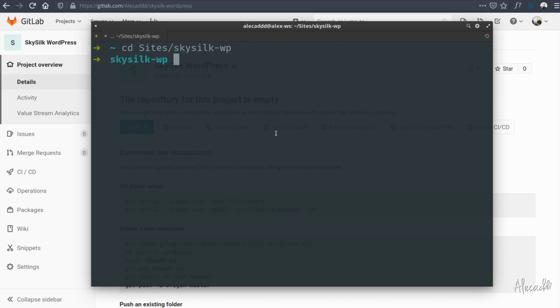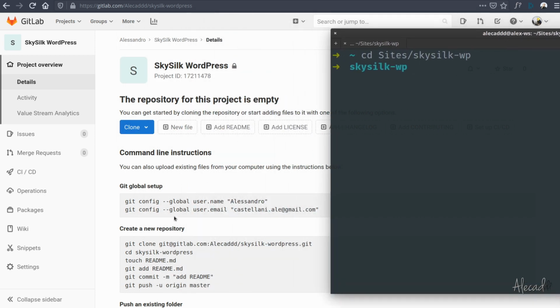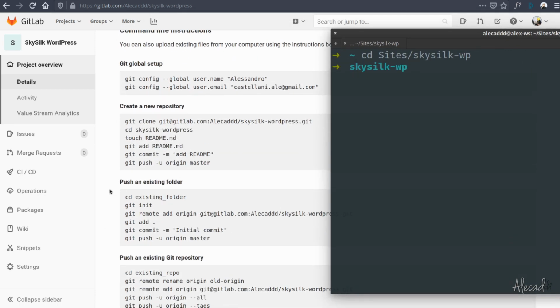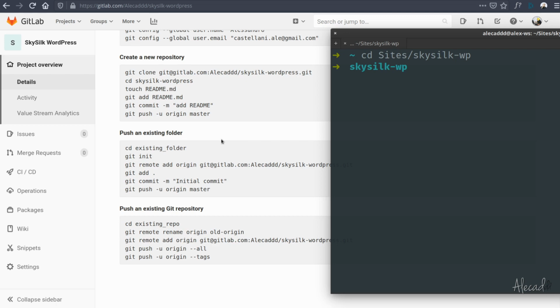And here we're gonna basically follow the instruction that we have on the GitLab repository. So we already have an existing folder with all our information, with all our files and folders. So we are gonna init a new Git repository. And also in this case, if you don't know anything about Git, I suggest you follow my introduction to Git video tutorial series, where I explain how to create a Git repository, how it works, and all the good stuff about Git. So yeah, you're covered also on that front.